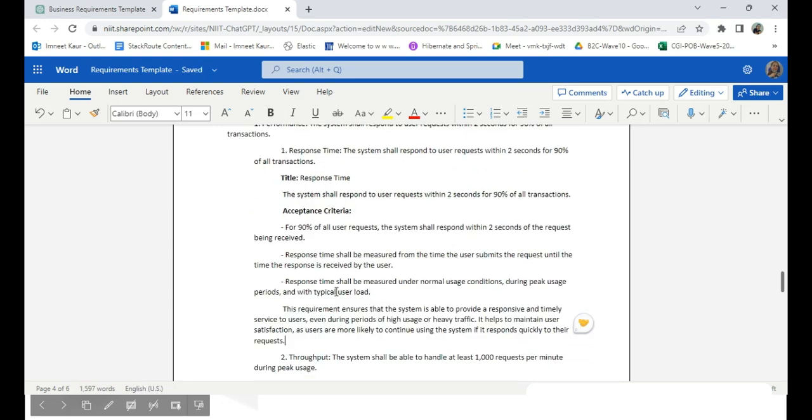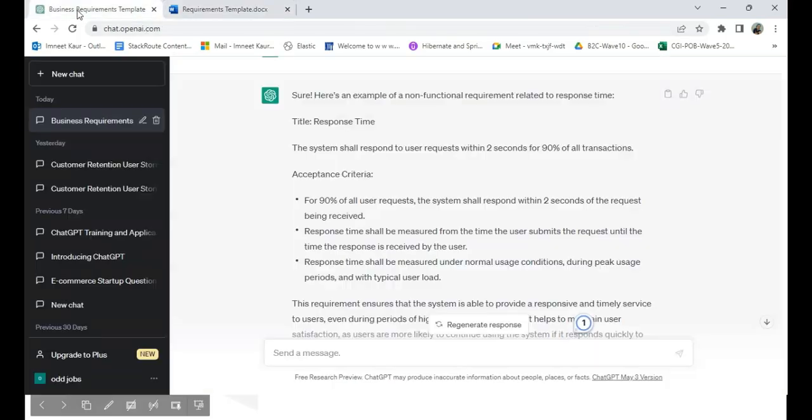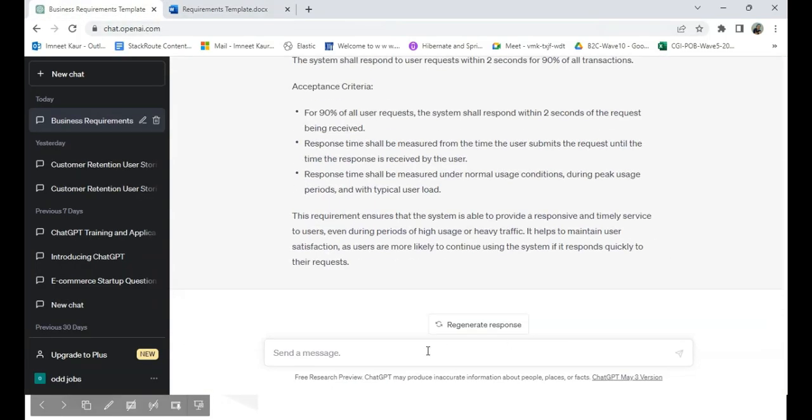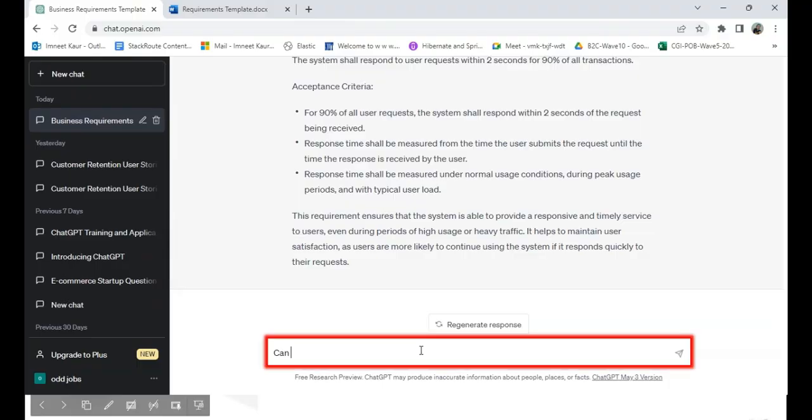So that's it. Now if we want to know the epic details of our project, we can go to ChatGPT and type in another follow-up prompt saying, can you give me the epics for this project?